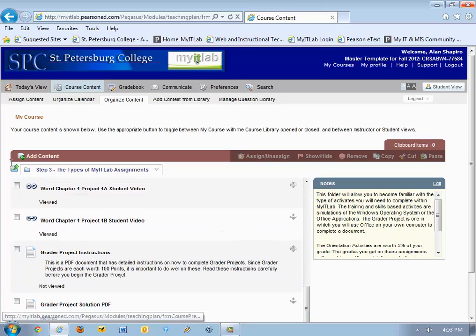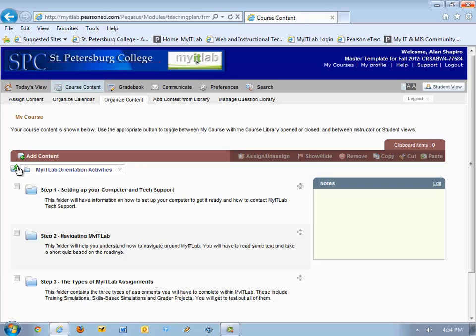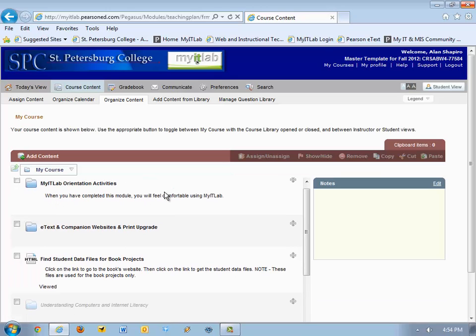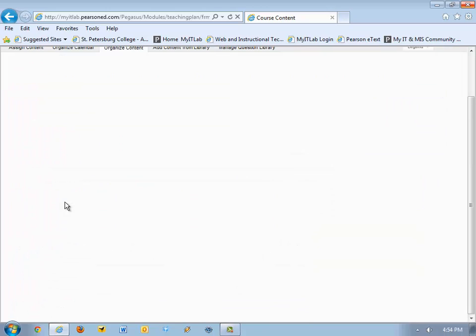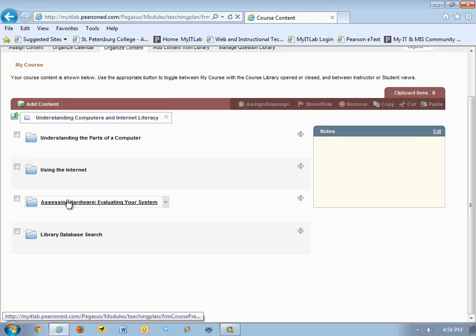So the whole intention of this entire thing and this entire MyITLab orientation activities is for the students to get comfortable, to deal with any technical issues, to deal with book issues, anything like that. You have the whole first week. This is worth 5% of their grade, and it does go into the grade book. So that is really the big change that is going on in the course. The rest of the course is the same, except that we are using the 9th edition of Technology in Action, and we are using the second edition of the Go book.